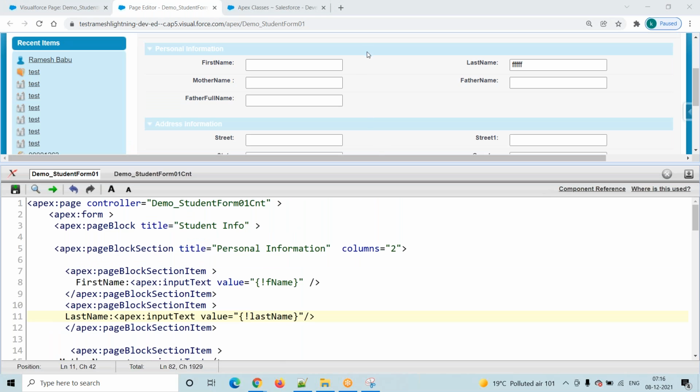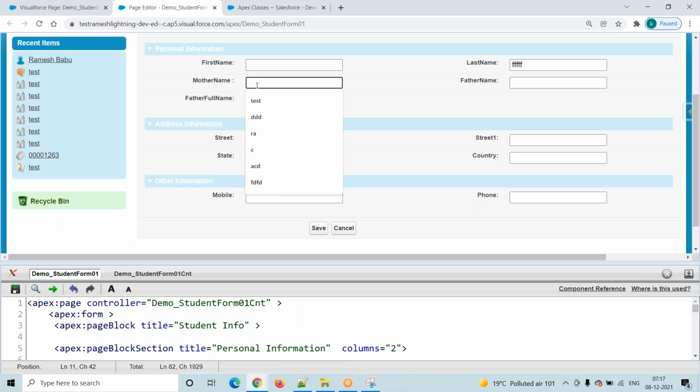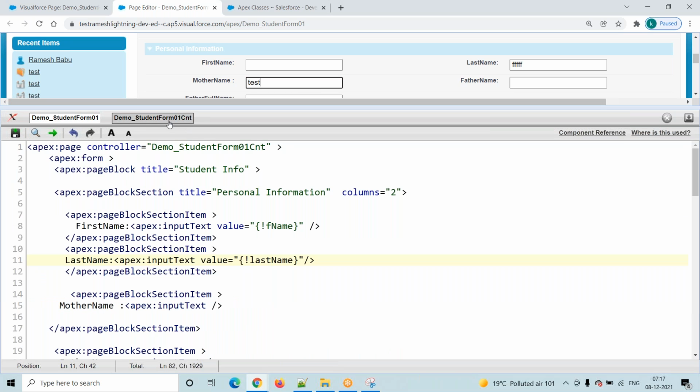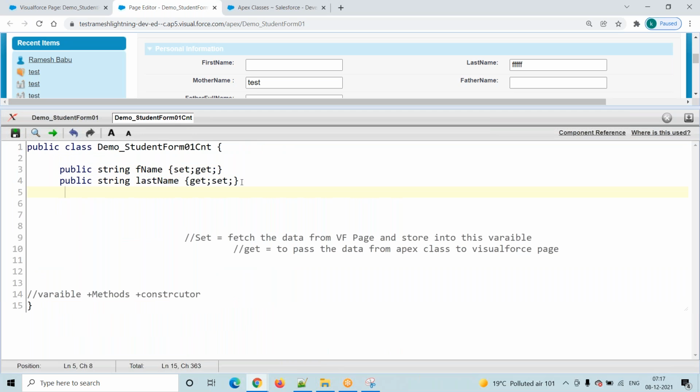Okay. So my requirement is here, mother name is there. Whatever the user enters here as mother name, we want to store into one variable in my Apex class. How to store? First of all, declare one variable, any name. Here I'm just putting m name. So here we are declaring m name. What kind of data are you trying to store? String data, right? So what is this variable's visibility? Within the same class we have to use it, or in the Visualforce page also we have to use it.